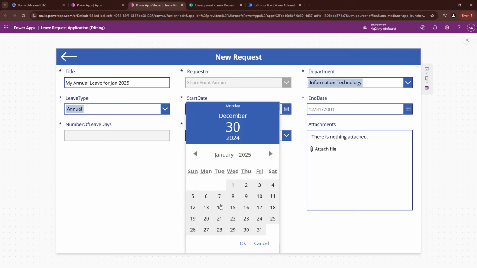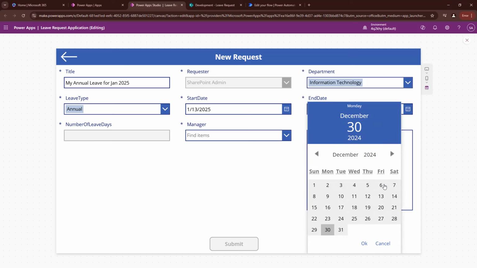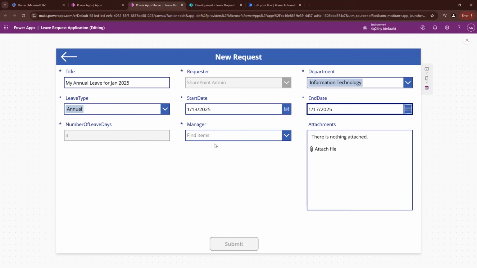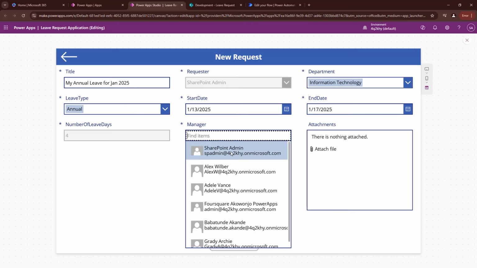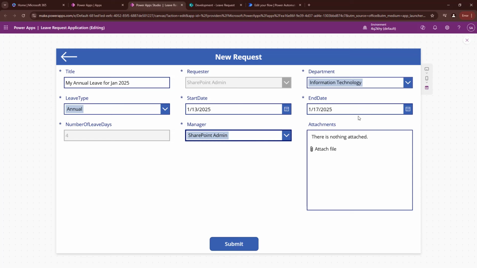So say I'm starting on the 13th to the 17th, and then I'll just select myself as the manager in this case, so we can run a quick test.